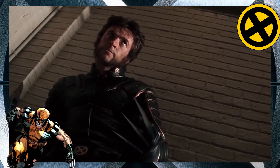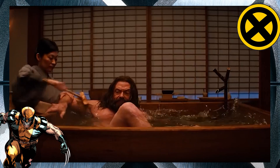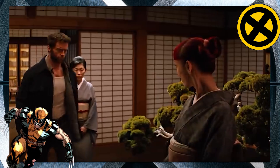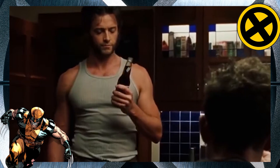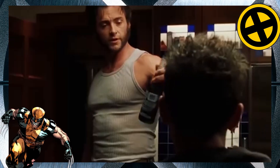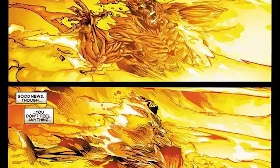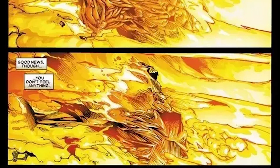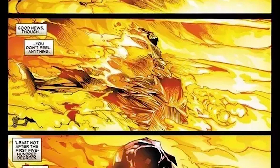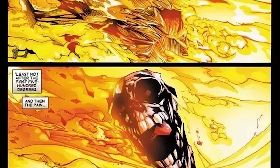To put how hot this is in perspective: humans can comfortably take hot baths at around 40 degrees Celsius or 100 degrees Fahrenheit. Anything over this temperature, like a 70 degrees Celsius or 160 degree Fahrenheit cup of coffee, will activate pain receptors — specifically nociceptors, the nerves responsible for detecting extreme heat or cold. At 100 degrees Celsius, this is enough to burn Logan's skin, while 120 degrees Celsius or 250 degrees Fahrenheit would ignite and melt off his skin and underlying tissue.